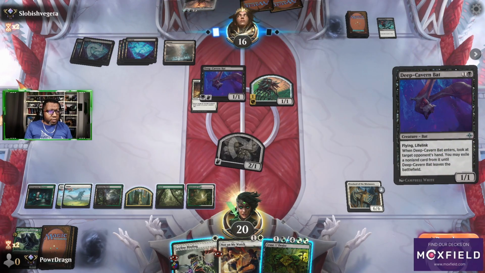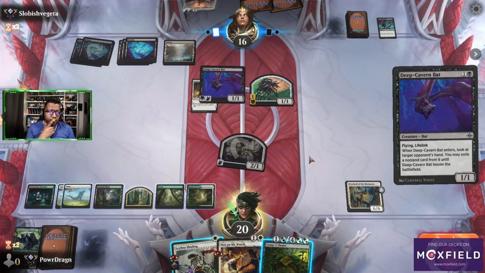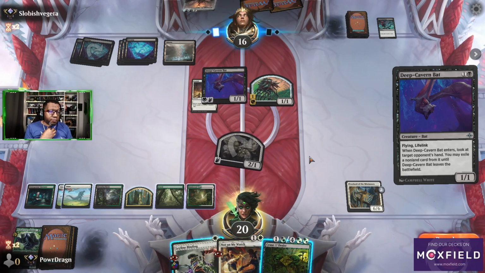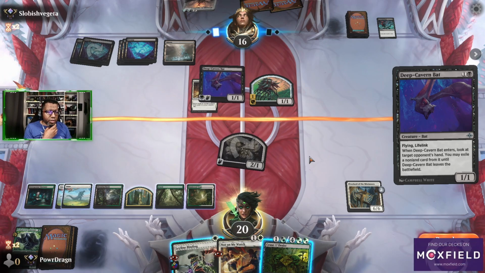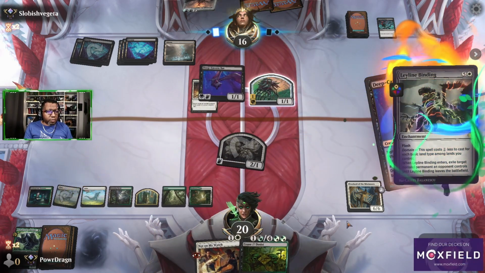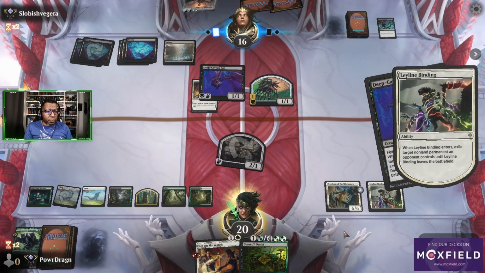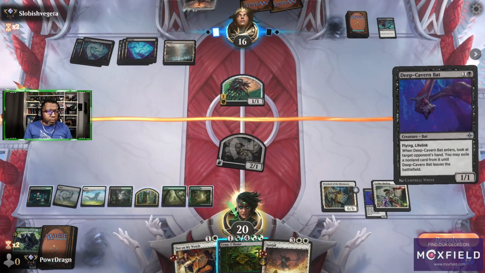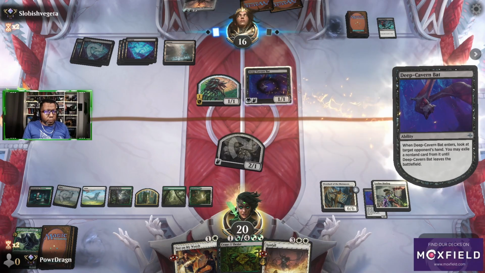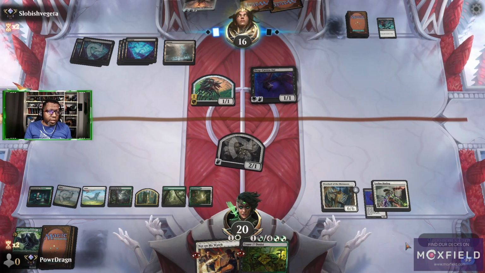A Deep Cavern Bats. If I Leyline, I force their hand. But they're going to take the Leyline anyway. So I might as well not take extra damage this turn. They wouldn't attack anyway, I guess, with that. But whatever. I mean, you're just back to taking Sunfall, I imagine. Yep.